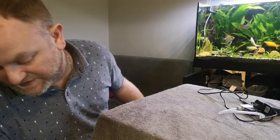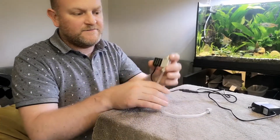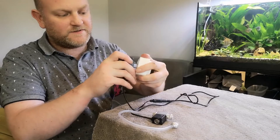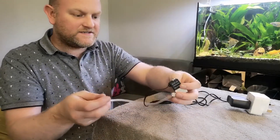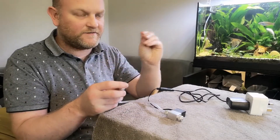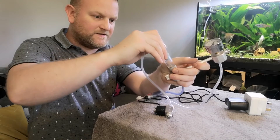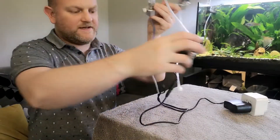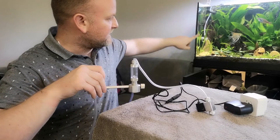On top of that I use an aftermarket on/off solenoid — some kits do come with these. It's on a European plug with an adapter; some come with UK plugs. Basically what this does is it's an automatic shut-off: when the power is on it opens the valve, when it's off it closes the valve. This connects to your bubble counter at the top so the system can stay constantly pressurized and nothing goes into the tank. You can then run a line off this to your tank and down to the diffuser.